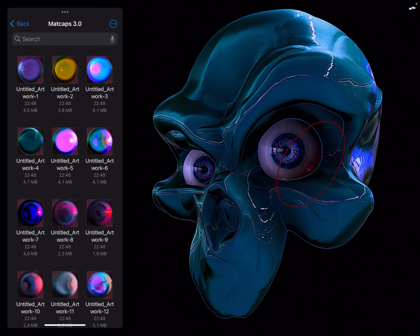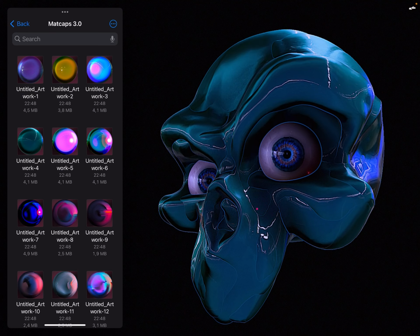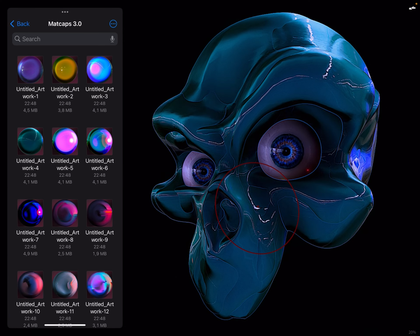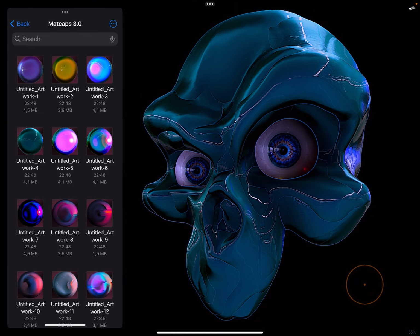I would like to talk about matcaps with you today and how to get the most out of the matcaps that you can find on my ArtStation store.